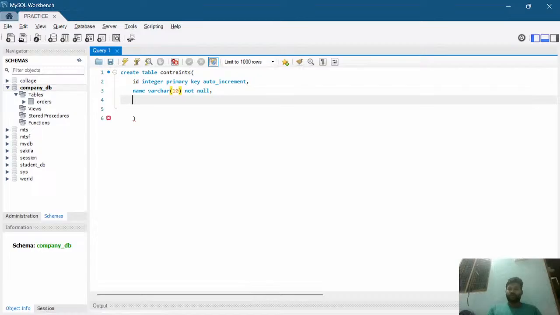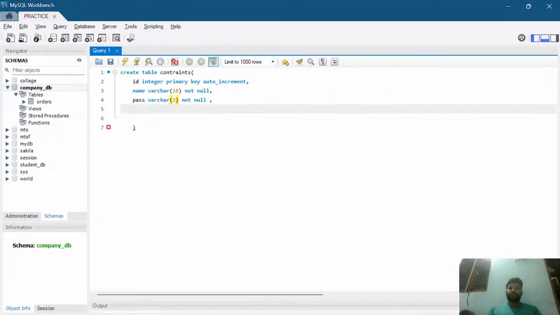For email I can give varchar, 20 is enough. It should be not null, and password can also be not null. And one more thing I want to add: email varchar, and it should be unique because I don't want the same email twice.